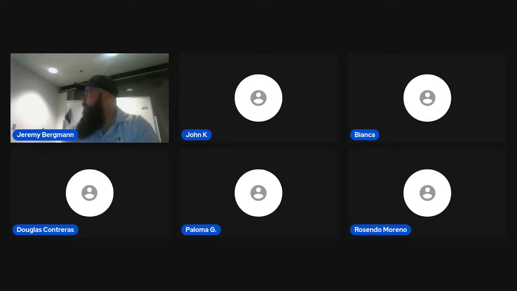Oftentimes in these text editors and IDEs, you can change the font.